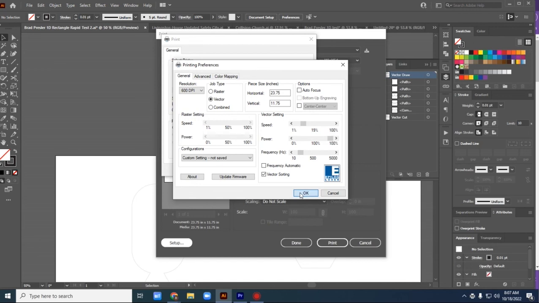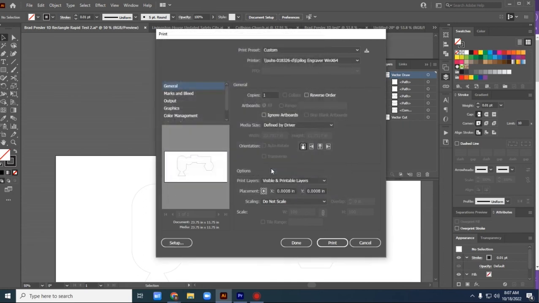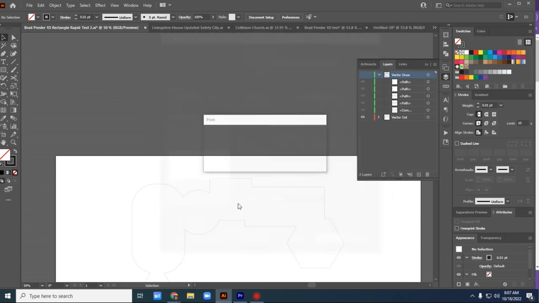We're going to click OK. We're going to click Print again, and now if we hit Print again, the second job that is sent would be the cut file. Alright, so you'd run those two files, and the project would be vector drawn and vector cut. And that's it. You're done with your project. Take it out of the laser, and you'd be able to paint it or put it together.